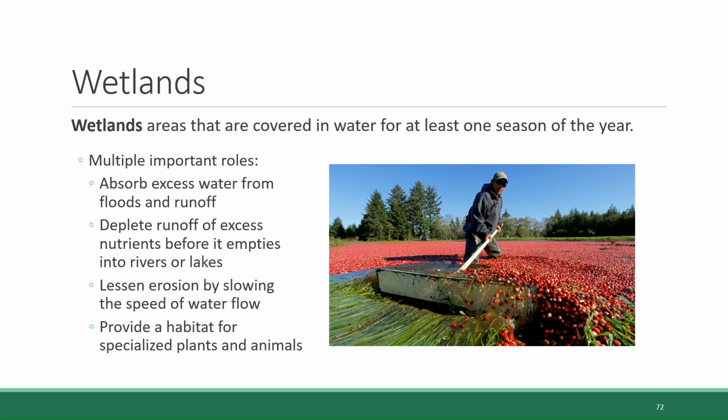For example, what you're seeing here in this image is a cranberry bog, and this is actually how cranberries grow. They grow on small shrubs that send out these long runner stems, and they spread throughout the bog, and that is how they survive. So, wetlands aren't just a challenge for living things, some organisms are specially adapted to them and need them to survive.